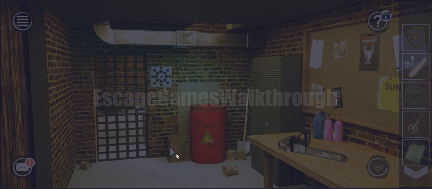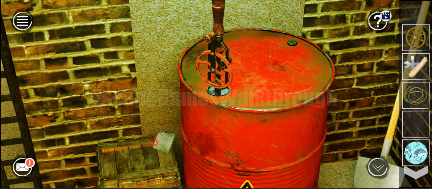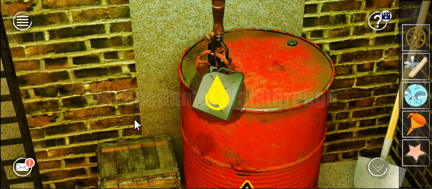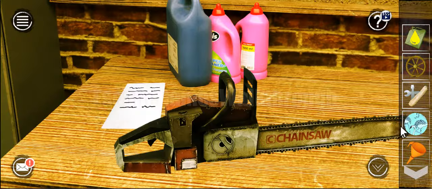Next, what can we do? Here's a barrel with oil. We have the oil pump. We have a canister, and we have a hose to get some fuel. It is filled with oil, and then we need to fill this chainsaw.